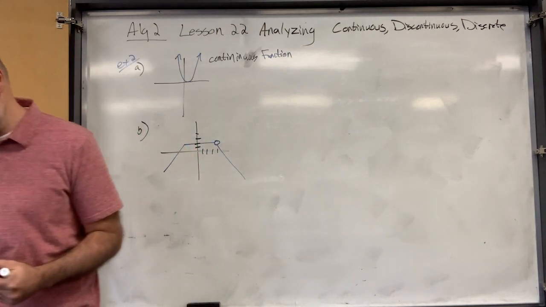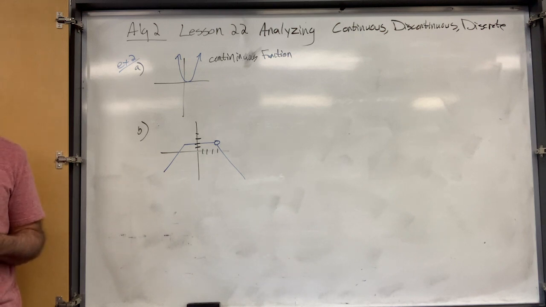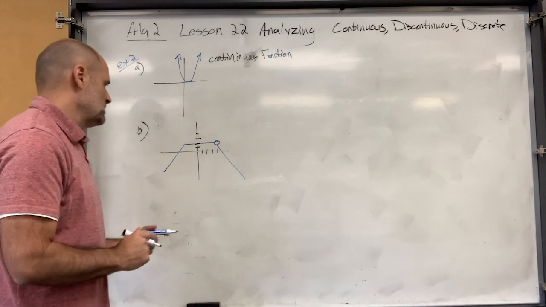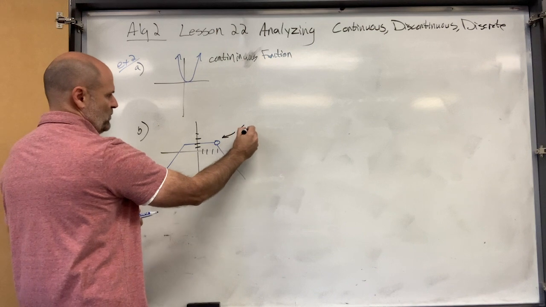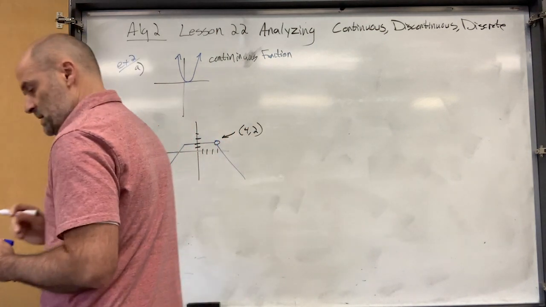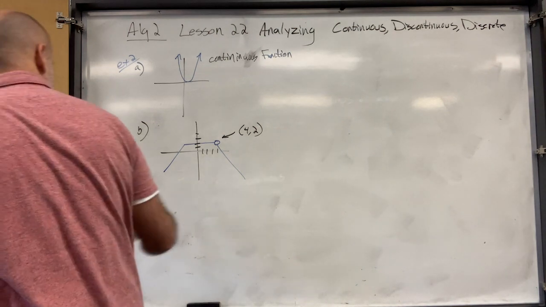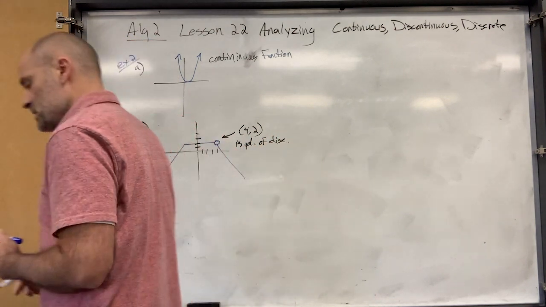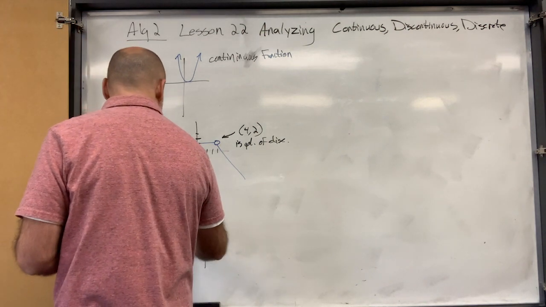Okay, identify if this is continuous or discontinuous. Ready, go. Continuous or discontinuous? Discontinuous. Okay, and what is the point of discontinuity? It's the circle. Yes, which is 5, 2. Oh, it looks like it is 4, 2. I'm sorry. 4, 2. So 4, 2 is the point of discontinuity. Good. Let's just write that. Okay, what about this? What kind of function is this?